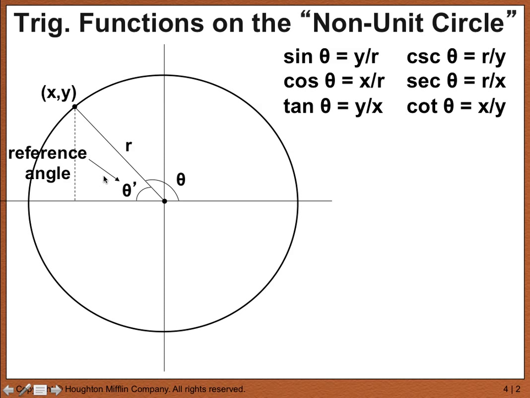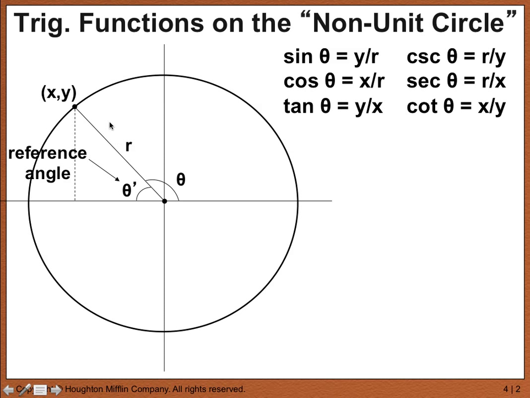So how is it possible, many students of trig wonder this in the beginning, how is it possible to get the sine, cosine, tangent, cosecant, secant, or cotangent for a non-acute angle? And that's what I want to explain first. Okay, let's look at this example. It doesn't matter what value theta has or what value theta prime has. What matters is the concept.